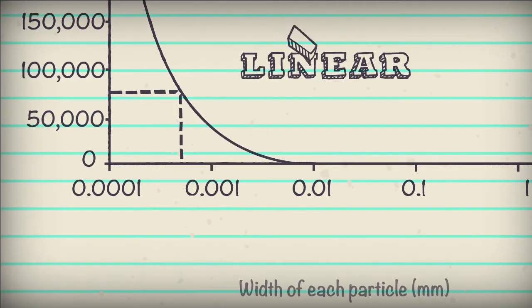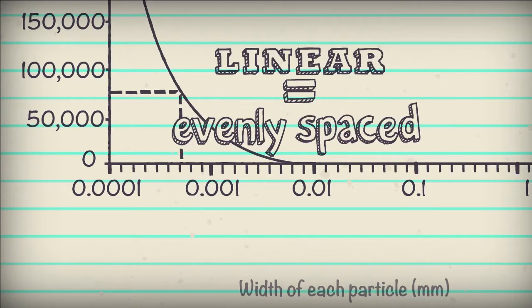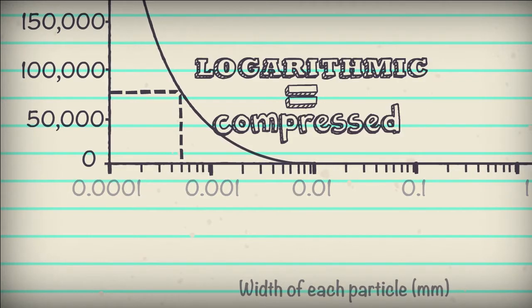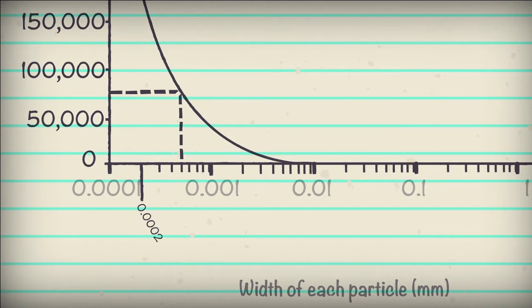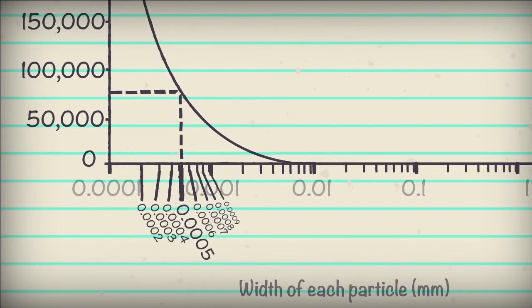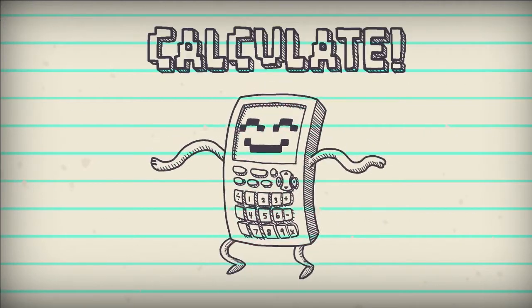Remember, this is not a linear scale, it is logarithmic. So instead of evenly spaced notches, the notches compress to the right. We see the compression of two, three, and four ten-thousandths, all the way up to 0.001. It appears that the particle size for our sample is five ten-thousandths of a millimeter wide. You can find the exact position of these values by using a calculator.